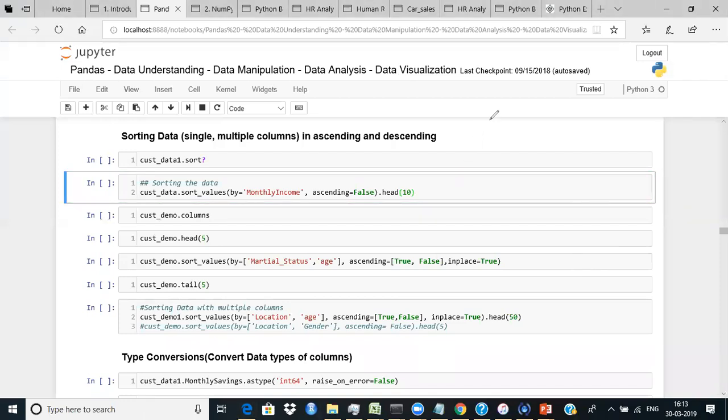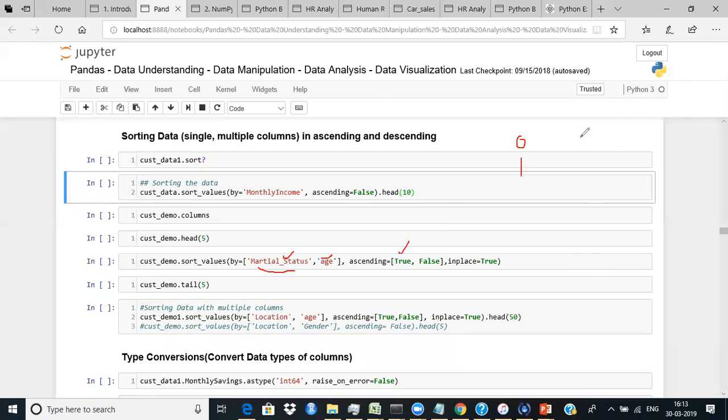I think there you don't understand what we mean by sorting by two variables. So when we say sorting by two variables, for example, I'm sorting by marital status and age, I've given marital status as the first variable. Marital status is a categorical variable. It can take 0 and 1. So I'm saying ascending equal to true.